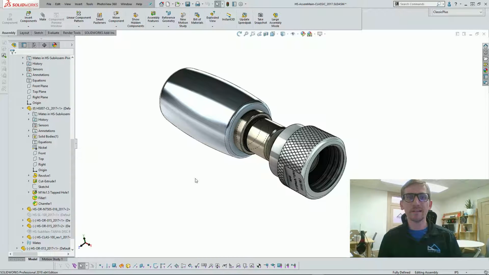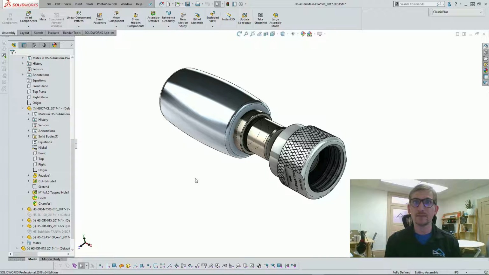So as we are looking at this model, I wanted to introduce to you Instant 3D and Instant 2D. Instant 3D and 2D is a great tool to utilize when you are doing conceptual designs, where dimensions don't really matter too much, and it's more about how the thing looks and flows. I like to use it whenever I'm doing preliminary or conceptual designs when I'm first showing off a product to a client.